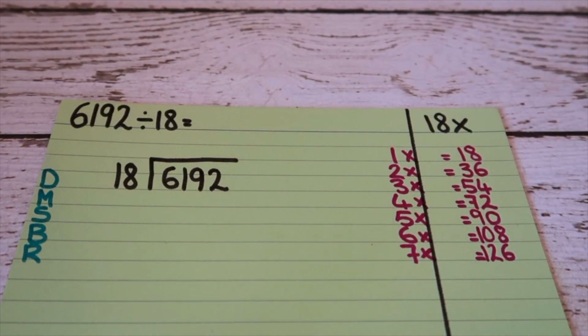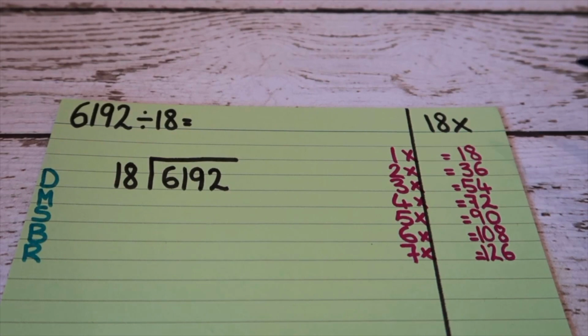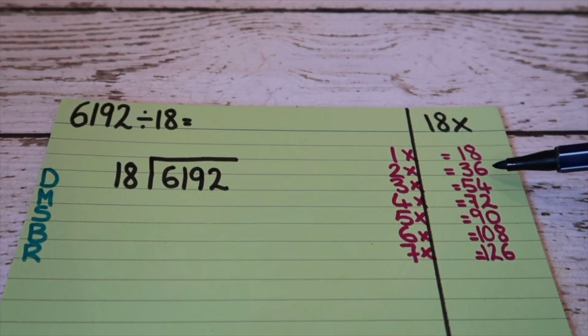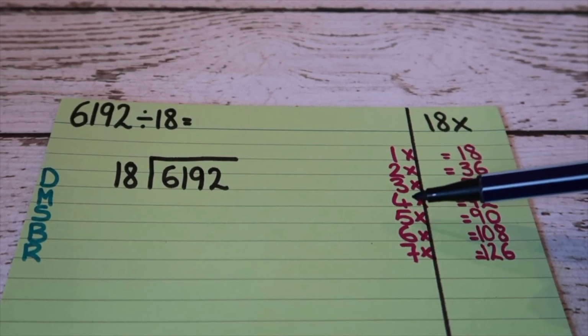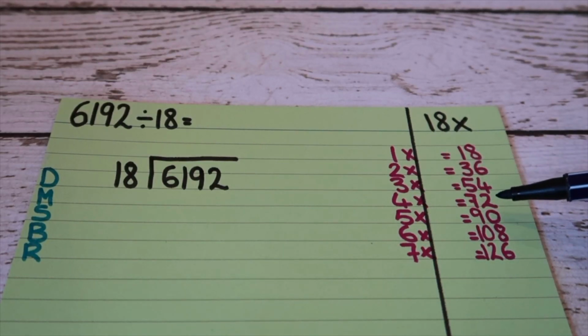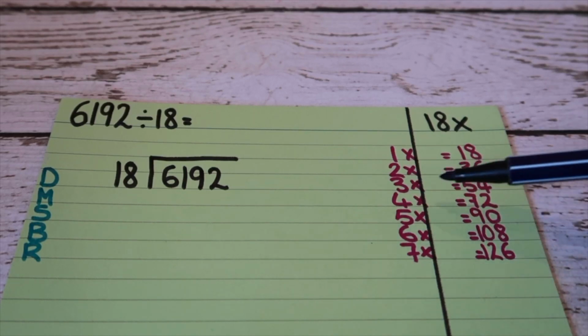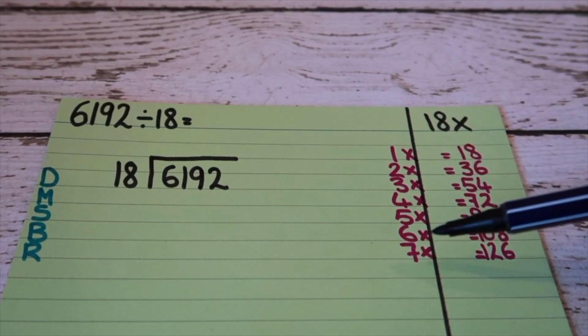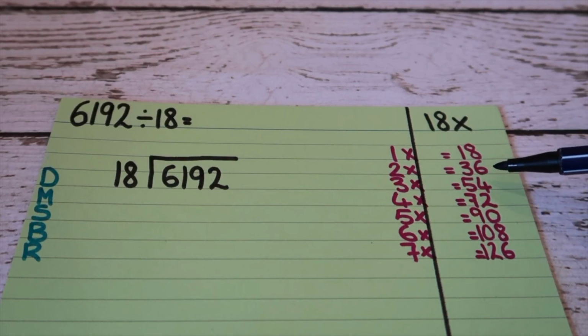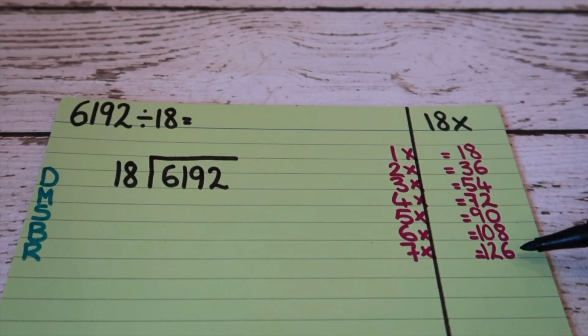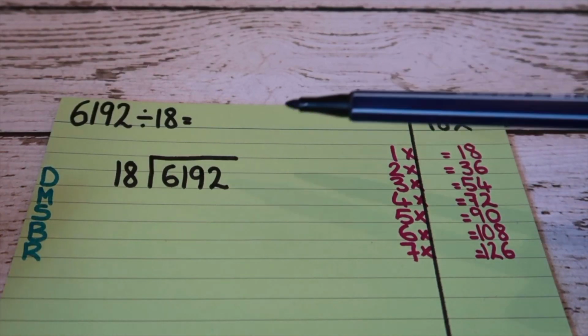So we want to know how much play-doh would be shared equally into 18 groups. Okay, so before we carry on with this question, I do want you to check your 18 times tables first, just to be sure. So you've got 18, 36, 2 times is 36, and then if you double the 2 times, it should give you 4 times, which is 72. And you can actually do the same for the 3 times and the 6 times. So 3 times 18 is 54, so 6 times would be double 54. So you should have 18, 36, 54, 72, 90, 108, 126.